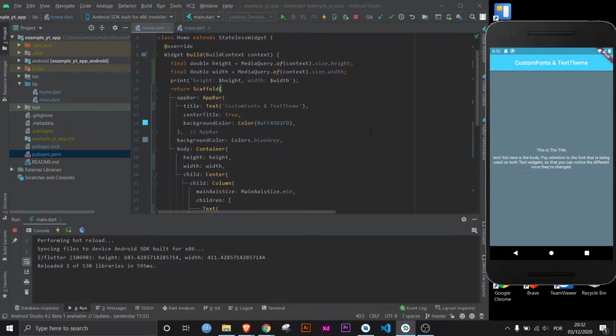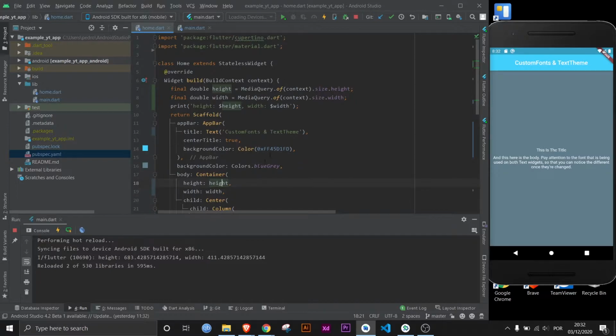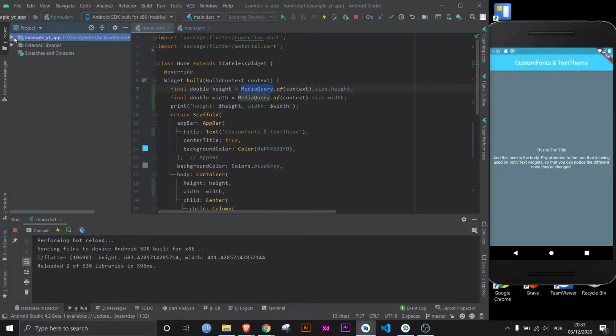And this time I did something different for the containers so that I could just introduce to you the MediaQuery, because in the short future I will be releasing a video on what you can do with this. It's very helpful to figure out the size of your screen, and that's pretty much how you make truly responsive apps. Now, the very first step we're going to go ahead and do is creating a new folder.